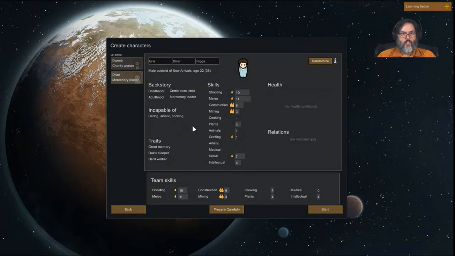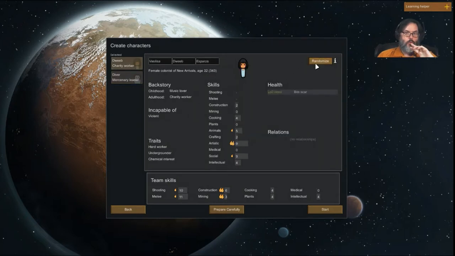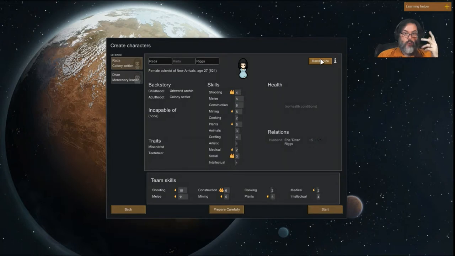So let's see what this one can do. All right, he can fight, he can construct, he's got the 6. He can mine, he can actually plant if he needs to, and he has decent social for recruiting. I think we can live with that. So he cannot care at all. So the other person has to be able to doctor and cook. Doctor and cook is the primary things. And fight. All right, medical.